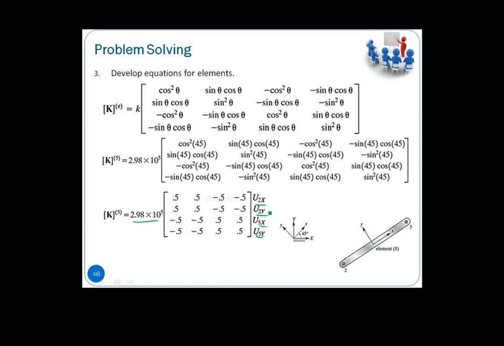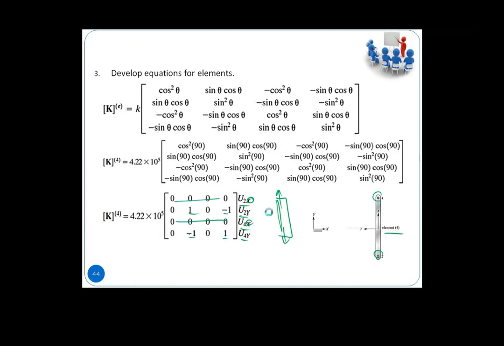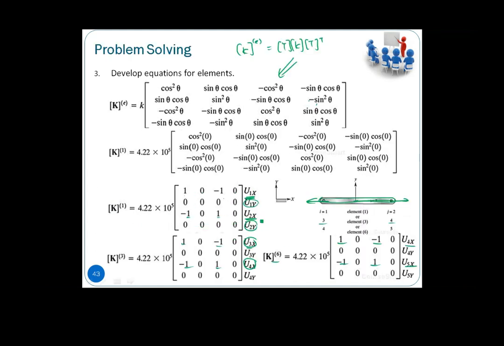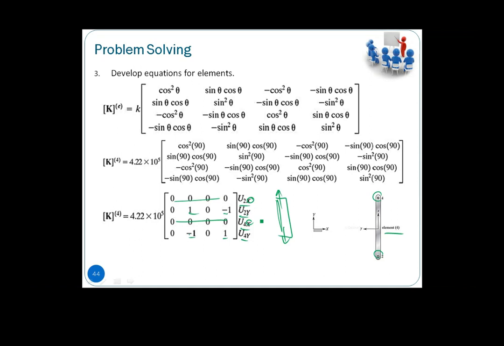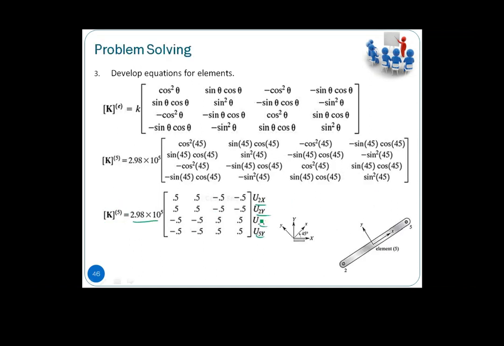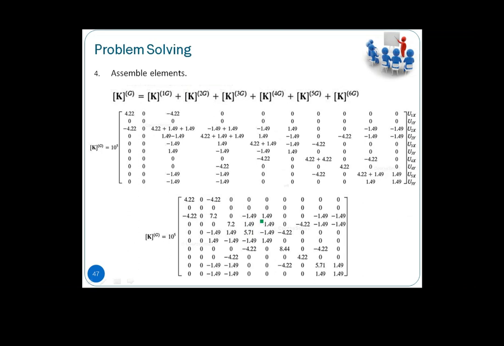So now we can assemble them. Under pre-processing, if you still remember the basic computational steps for FEM, you develop equations for one element, then you find the elemental stiffness matrix for each element. Then you have to assemble them. So now, if you still remember, coming back to here, we have node 1 and 2, the elemental stiffness matrix, 3 and 4, 4 and 5, so 2 and 4, 2 and 3, and 2 and 5, right? So what we need to do is assemble them.